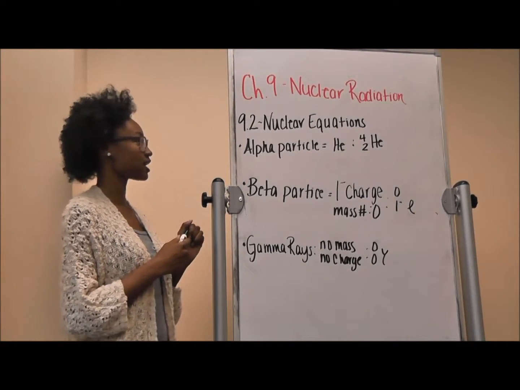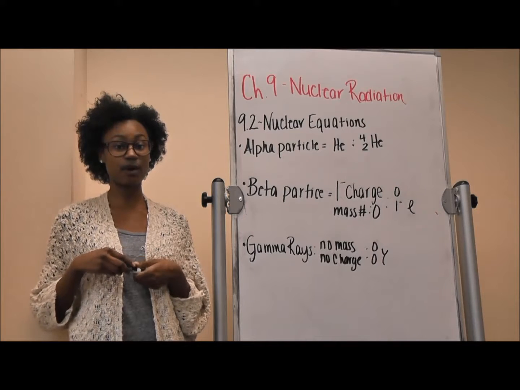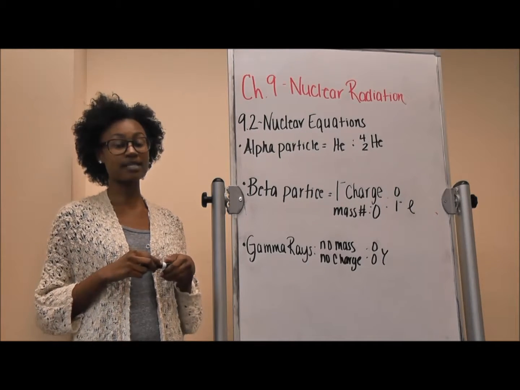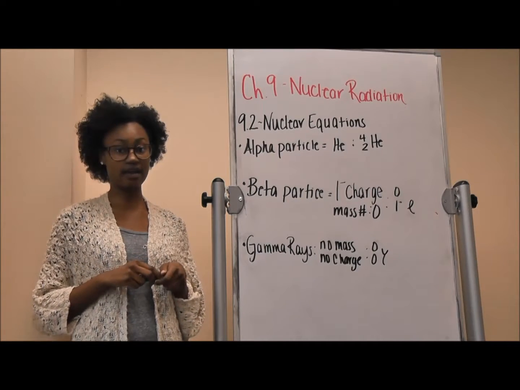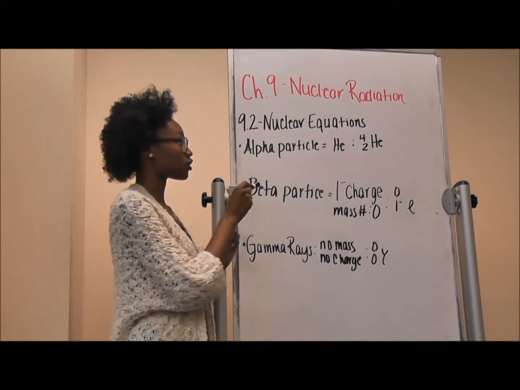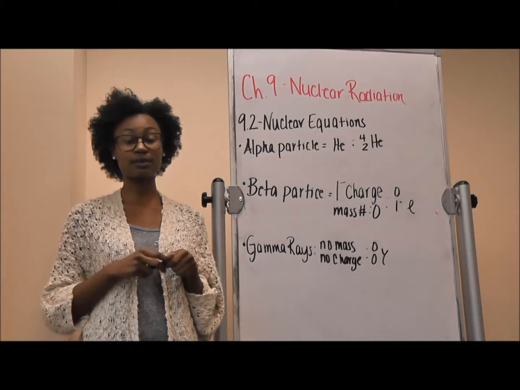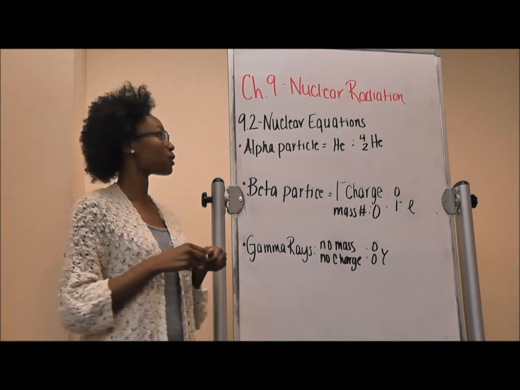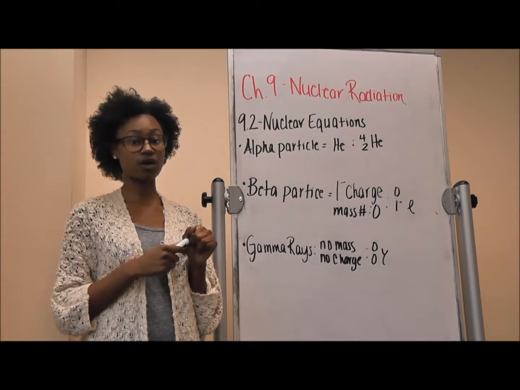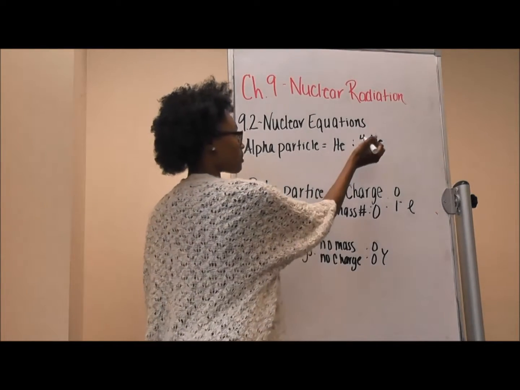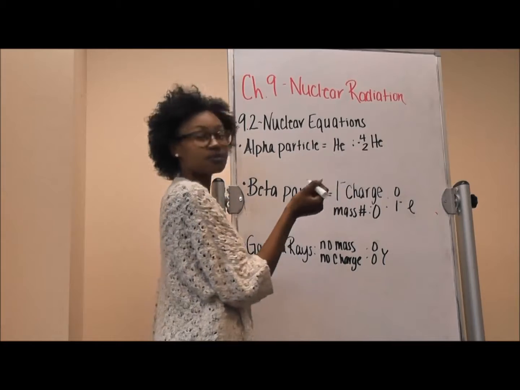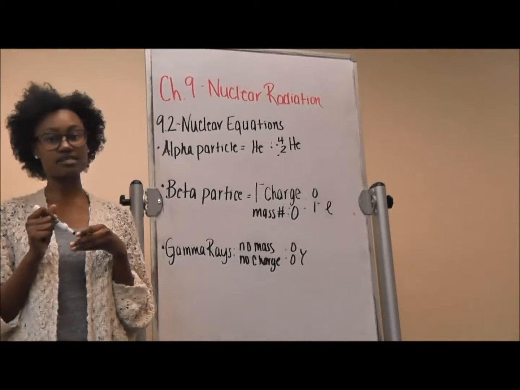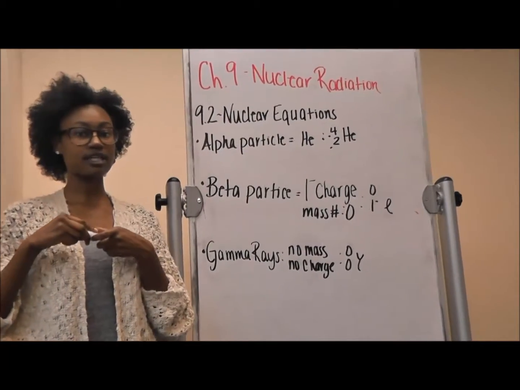So like we discussed, radiation has three different types of particles, and each of these particles is represented by a symbol based on the type of characteristics they have. The alpha particle is directly related to the element helium, which contains 2 protons and 2 neutrons, which gives it a mass number of 4. So it's represented with the mass number 4 on top, the atomic number of 2 on the bottom, and He is just the symbol for helium.